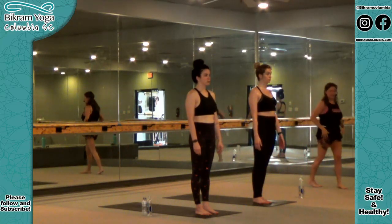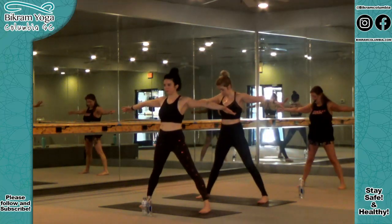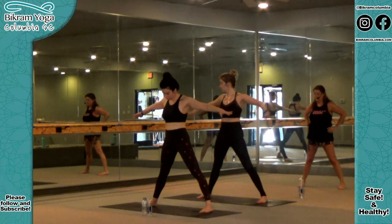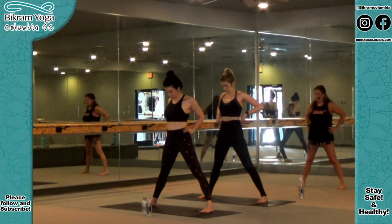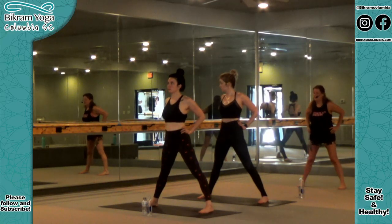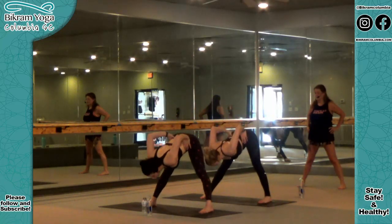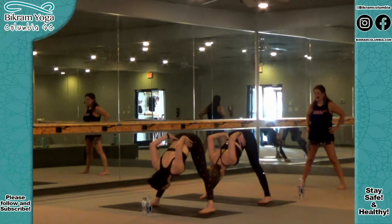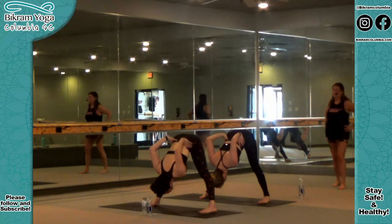All right, let's take wide leg forward fold. So come inhale, step out to the right. Turn your toes forward, bring your hands to your hips. We'll do three of these. Hands on the hips, squeeze your elbows toward one another. Lock those legs, those knees, so make sure you have nice strong legs, not hyperextending them. Exhale, bow forward. Keep your elbows toward one another. Lead with your chest. Breathe, shift the weight forward.